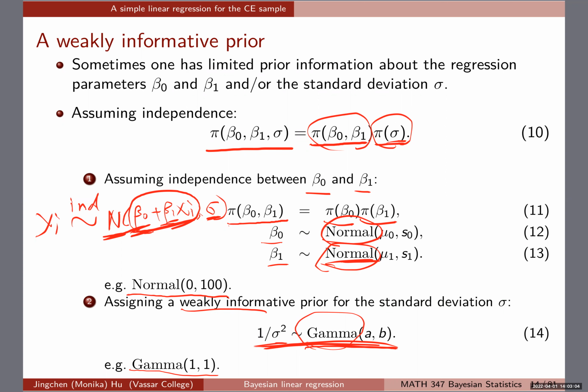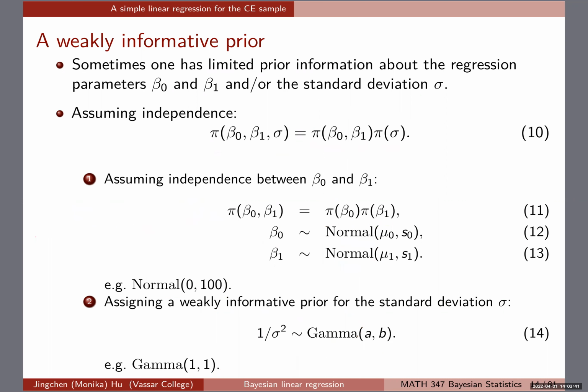Okay. So that's why, to start with what we know in the past and translate that knowledge and skill into the current setting, we're giving a normal for beta 0, we're giving another normal for beta 1, and we're giving a gamma for the precision, which is 1 over sigma squared. And we call all of this weakly informative priors, meaning that we don't really know where the beta 0, beta 1, as well as the 1 over sigma squared are going to be. So we're giving a very vague prior, meaning that we're going to let the data drive the inference.